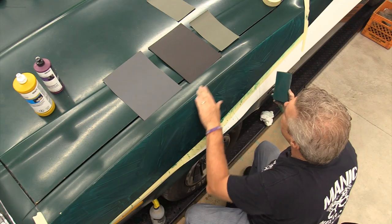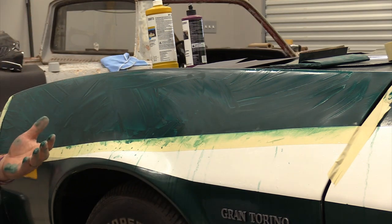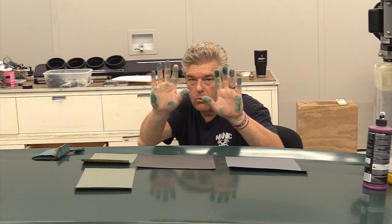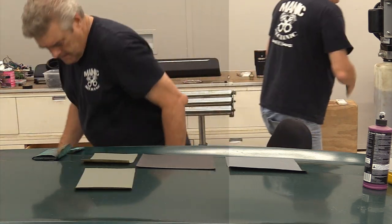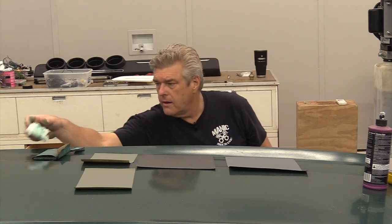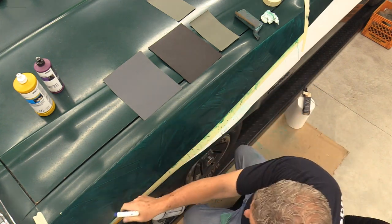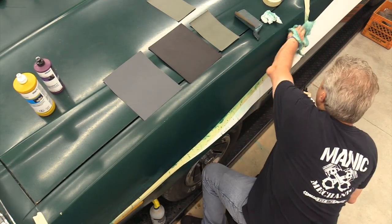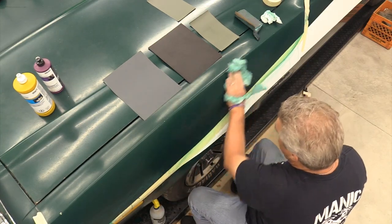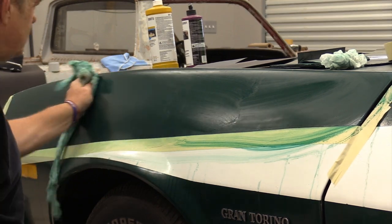All right, I'm gonna go grab myself a cloth and we're gonna talk for a second. Ew. This is what happens whenever you're working with this kind of stuff. If it's a single stage, you're gonna turn whatever color the car is. If it's blue, you're gonna be a Smurf. All right, so now I'm going to take my water, wet the panel, and clean this off so I can take a look at what I've got. See if I have any effect on the crazing in that finish.